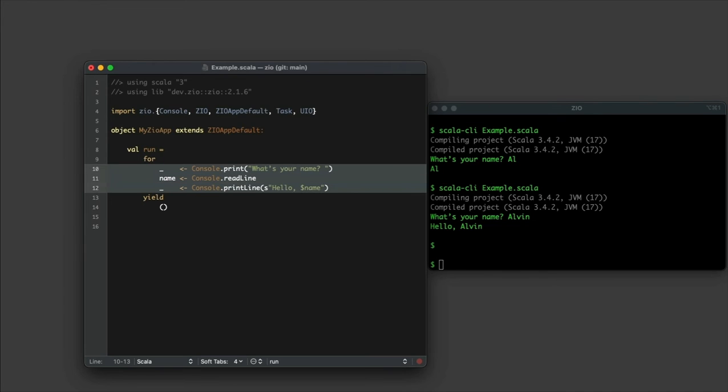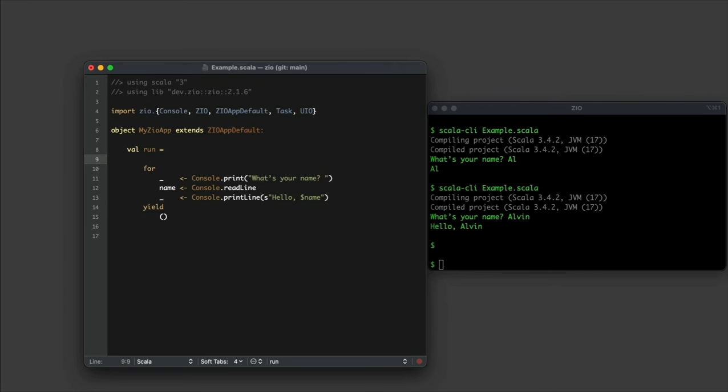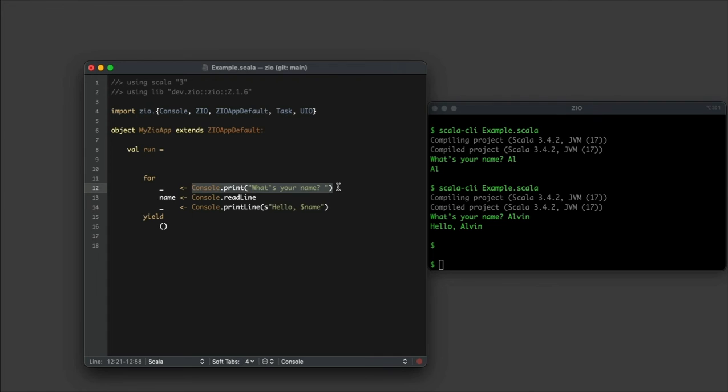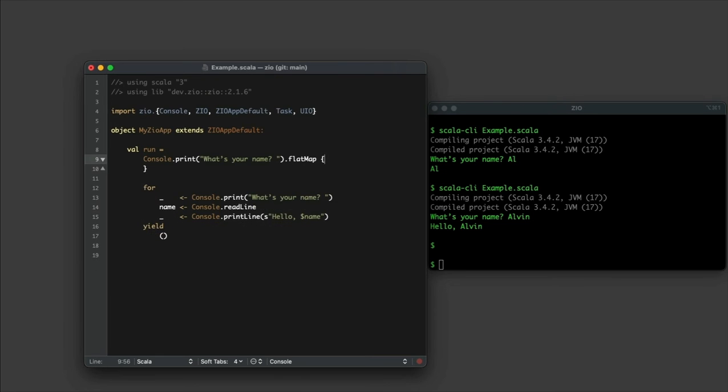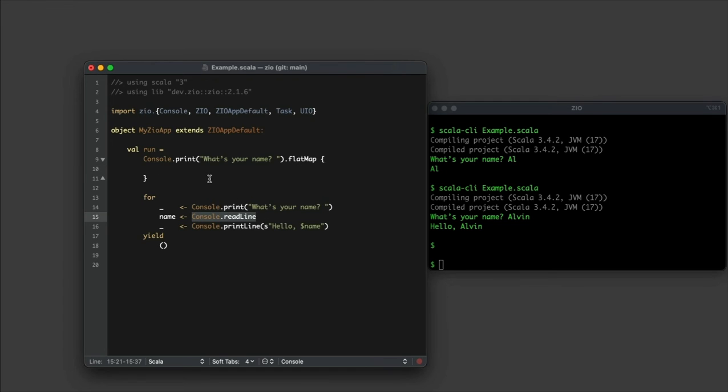So this is one way of writing and then. And I mentioned in the previous video another way you can write and then, which is not very attractive, but it can be done. You could do that, and then you say, well, and then. So we say the flatMap means and then, so it means print and then. What do we want to do here? Well, we want to read the next line. So we want to read that next line.